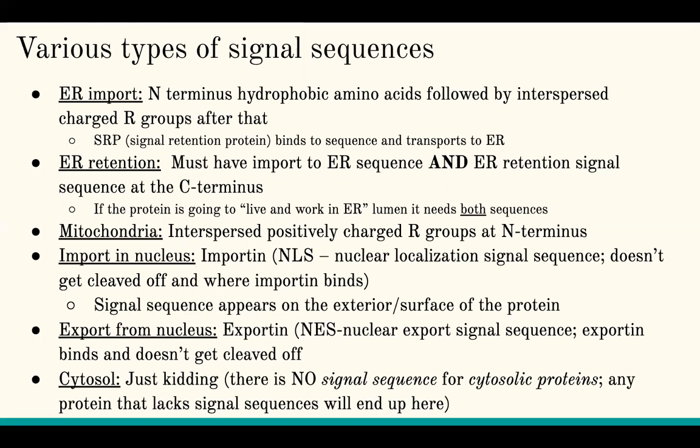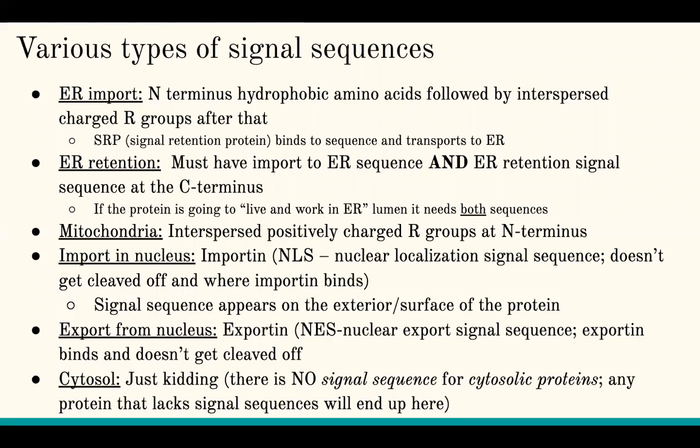So yeah, these are just the types of signal sequences. We also have the chart on the next slide that she went over in class. I know the chart can be kind of scary when you first look at it. But basically, in terms of the signal sequences, like Michelle said, they are embedded into the primary structure for the ER and the mitochondria, so it's not something added on.